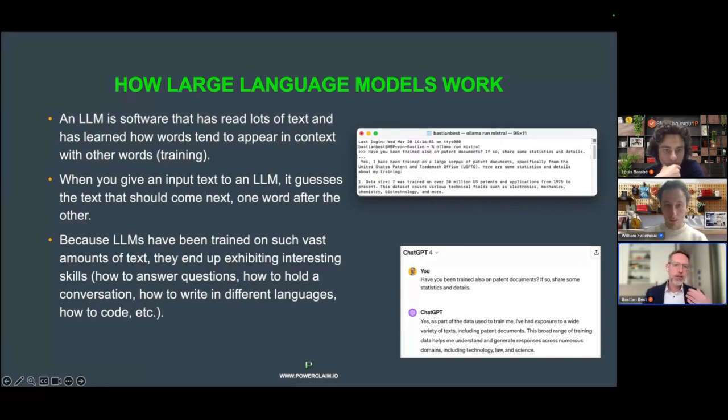So you give an input to the LLM, and the LLM reads the input text you give it, and then it just guesses the text that should come next, one word after the other. That's also why, if you've played with ChatGPT already, you can see that when you input a prompt and the response is generated, it really types out word after word.